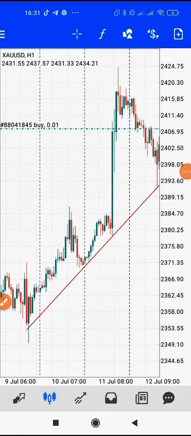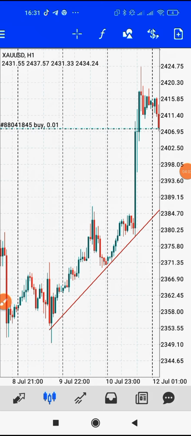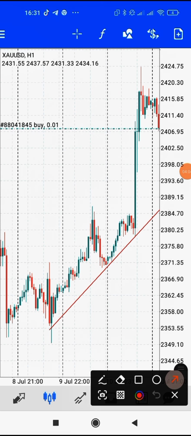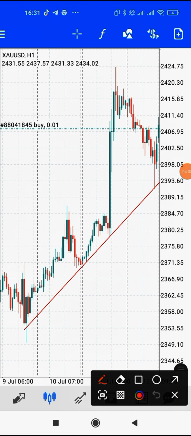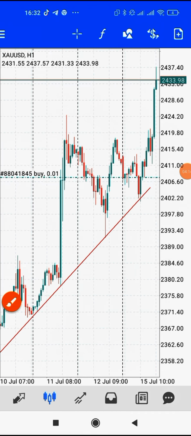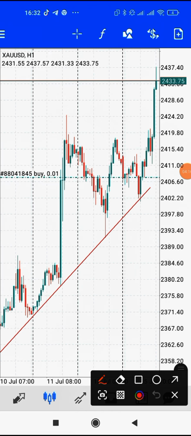Now look at this. I started it from here, and then I connected all the dots. I connected this side, this one, and I connected the remaining ones, this one. Now what it means is that as long as price hits that particular zone, I am so sure price will go back up. Why? Because it has repeated it several times.